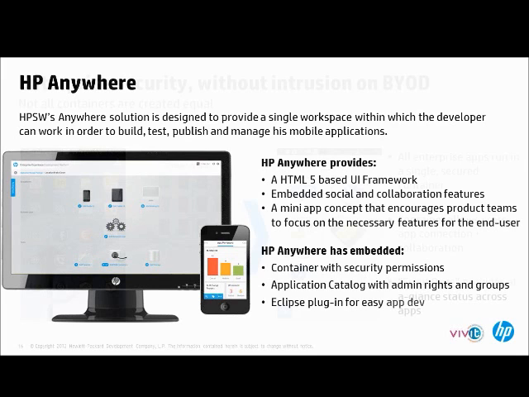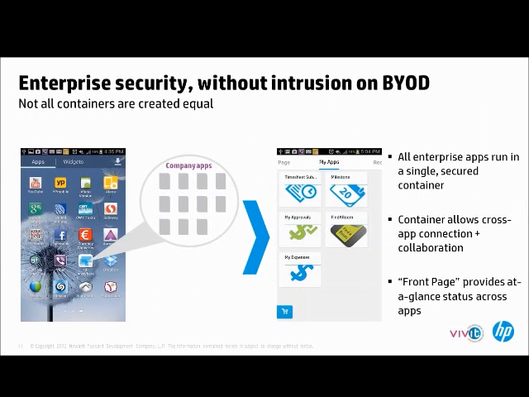So here's the view that the end user would see when accessing HP Anywhere. What you see on the left side of the screen is the HP Anywhere icon on the smartphone, or it could be on a tablet. And within that one application, it's a secure login to HP Anywhere. Once the user is logged in, you see on the right side of your screen the various applications this employee or user in the organization can use to do his day-to-day tasks.